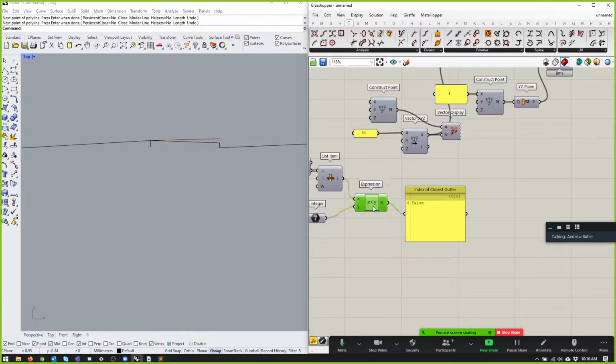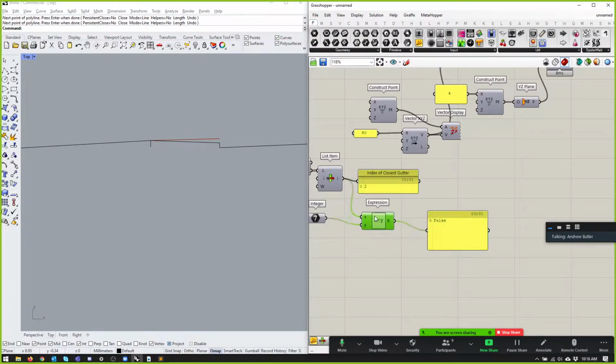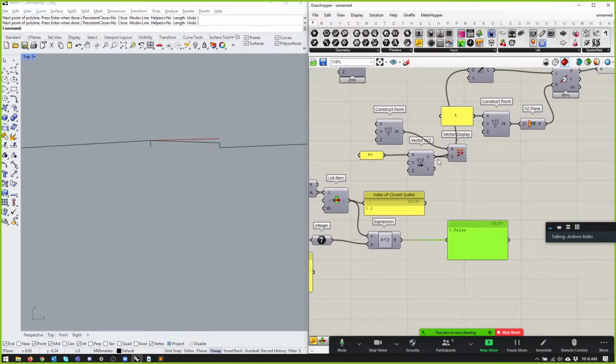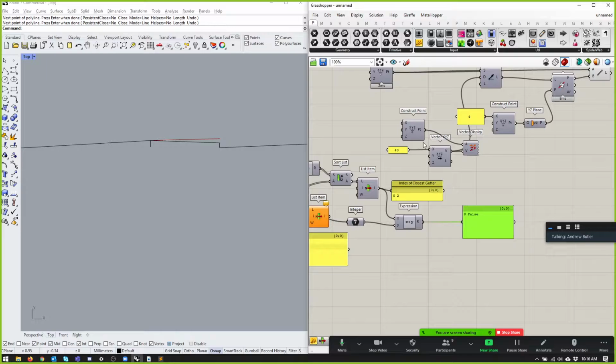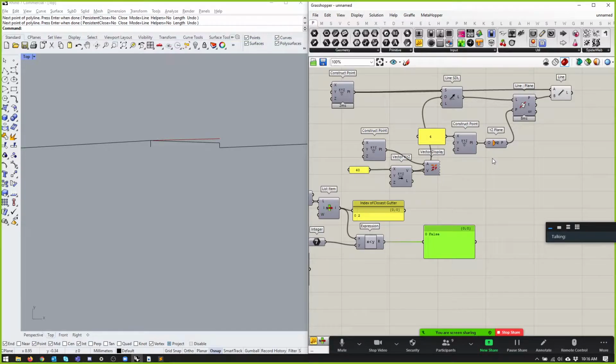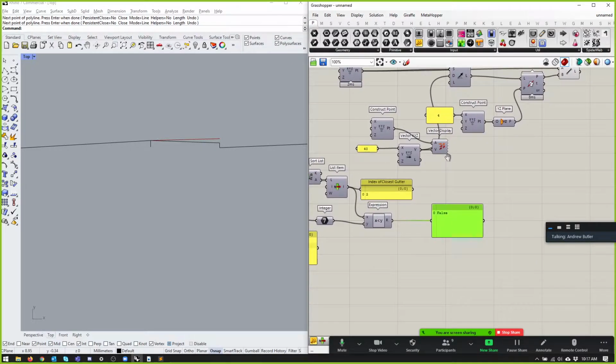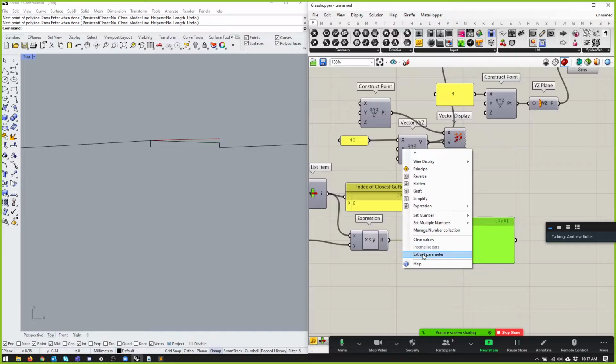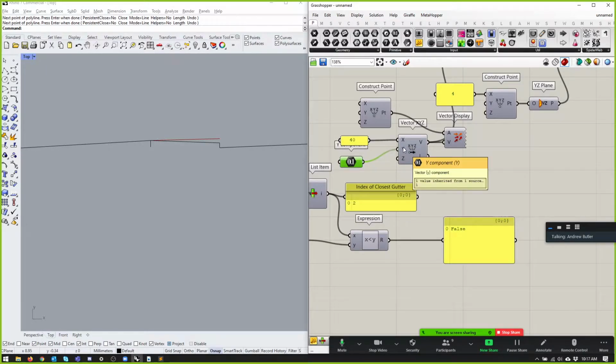There's one thing we haven't done, which is factor in the index of the closest gutter. Actually, that should be that guy. We haven't factored in whether the gutter is to the left or right. So left is true and right is false. Can anyone think of how we could factor that in? What could we do to our curve? We could mirror it if it's false. Another thing we could do is multiply this value, the 1 in that 1 in 40, by a negative or positive number based on false or true.